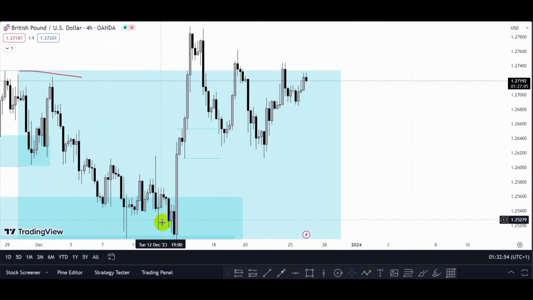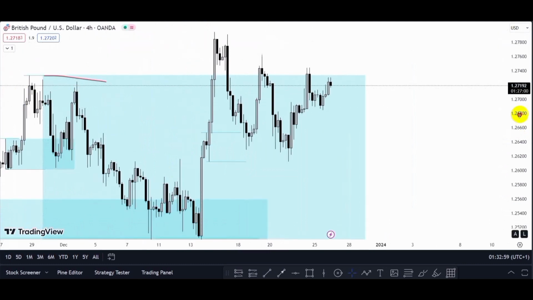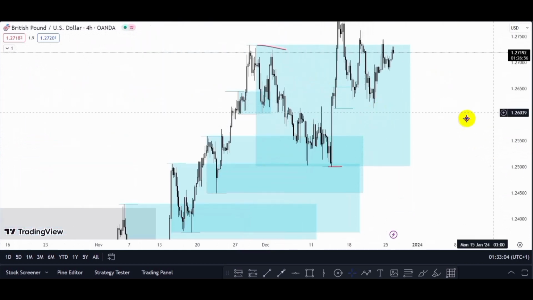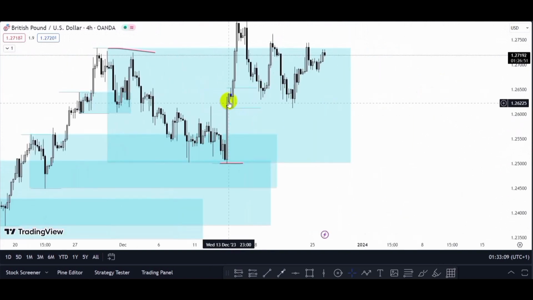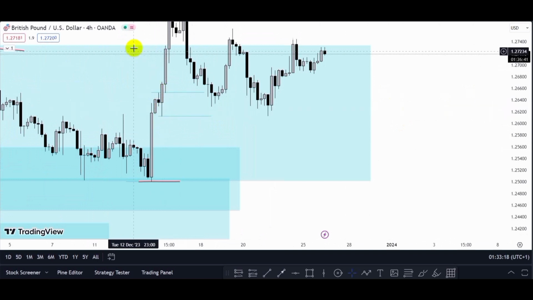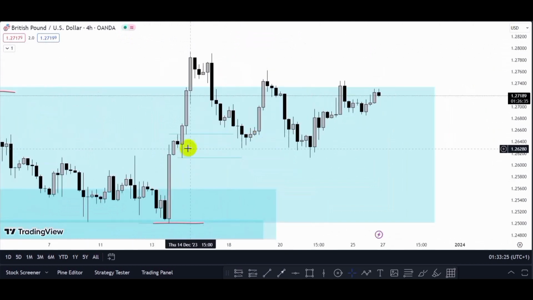So you can now see price push to the upside and then take out this buy side liquidity. Now within our large IOF zone, you can see that we have this IOF zone, because price pushed to the upside. Now we have a selling move before the buying move that broke the structure and took out this buy side liquidity. Because you can see this is the highest candle for this move to the upside. This is the highest candle.